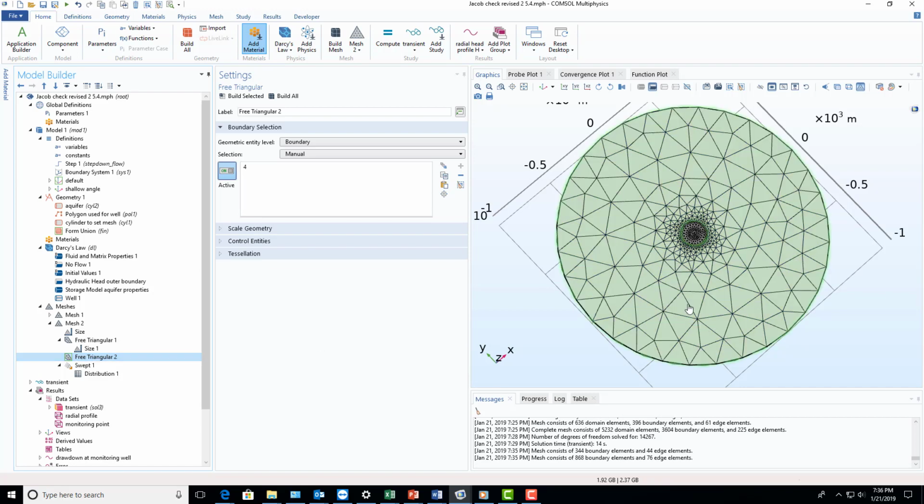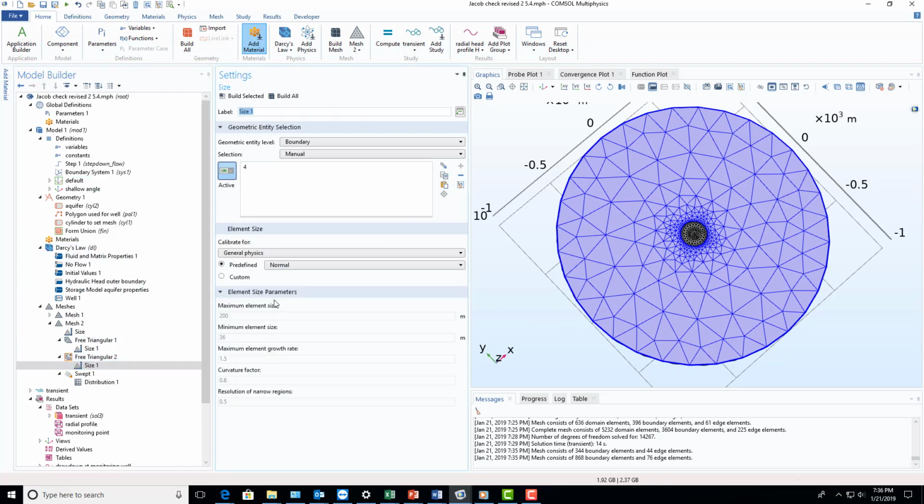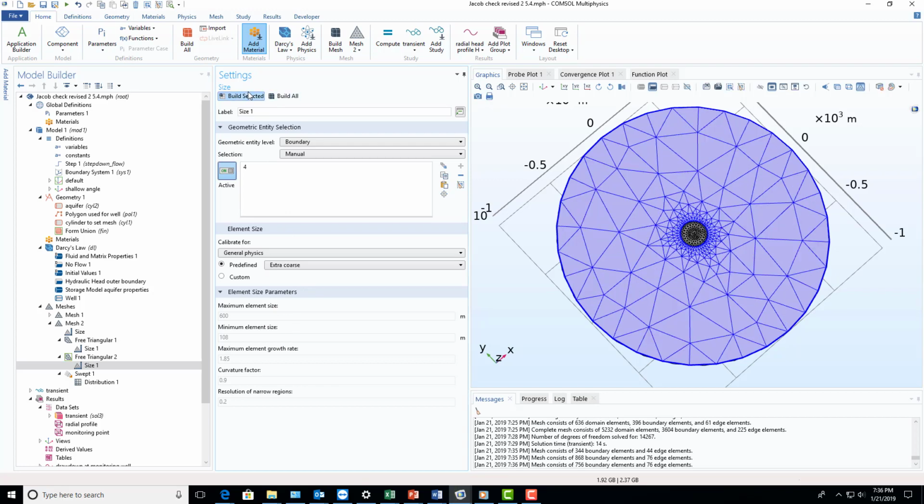This allows us to generate a much coarser mesh. I could change the size here, and let's see. There, it gets even coarser.